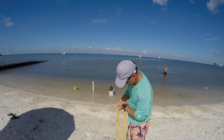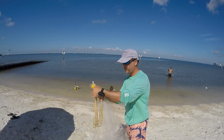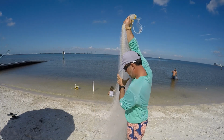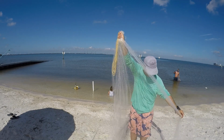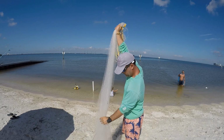So make sure right here you stop. You grab this on the neck, but make sure you leave some neck free, like 4 or 5 inches. There you go. Free all the tangle, just like that.